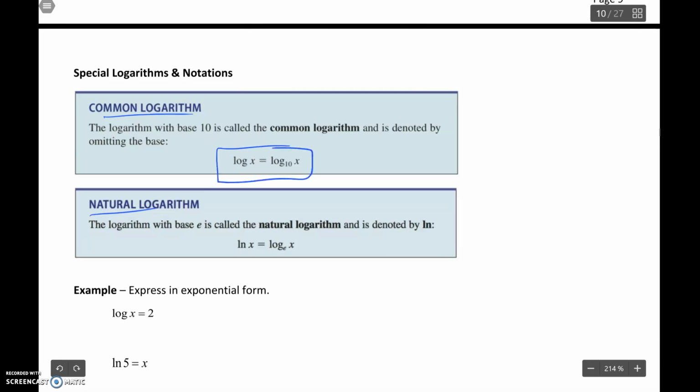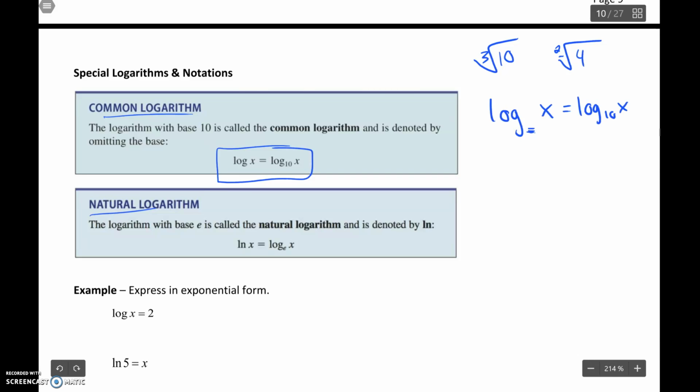Kind of like when we have a cubed root of a number. If we don't put anything in this spot here for the index of a radical, it's assumed to be 2. So the assumption is if you don't see anything, it's a square root. Well, same with a log. If you just write the log of x, and you don't put a base down here in the subscript, that base is assumed to be the log base 10 of x.